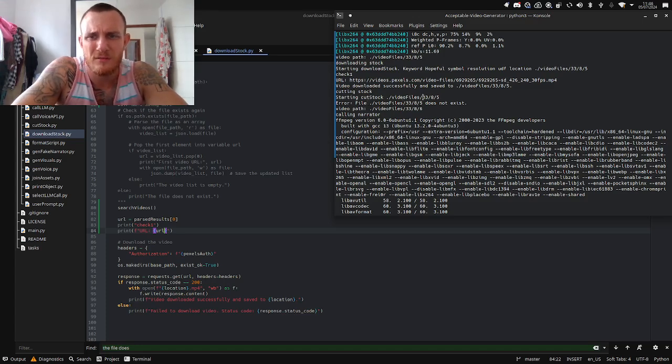Okay. So we have a little problem with cut stock, and the problem is that I don't have MP4 at the end of the file path.